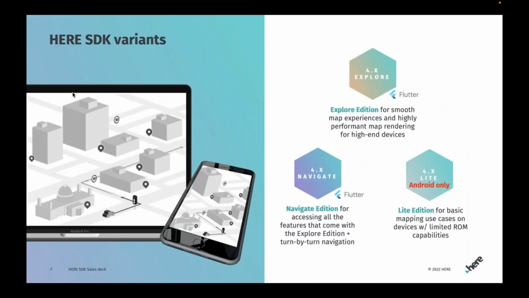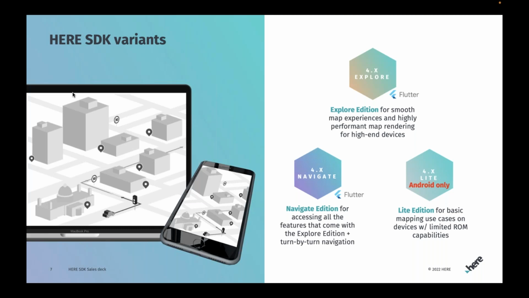As I told, we would also look into the HERE SDK variants, right? So we have 3 variants for now. We are thinking about adding more variants based on the modularization concepts that we are working on, which you will see more towards the second half of 2023. So the first one, as you can see on top of the channel, is the 4.x Explore. You will always see Flutter, which is to indicate that we are supporting native Android, native iOS, and Flutter.